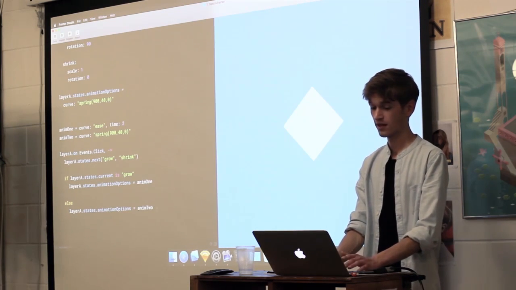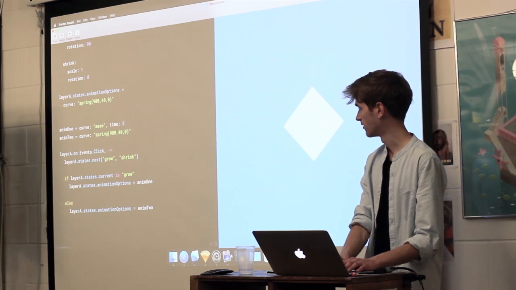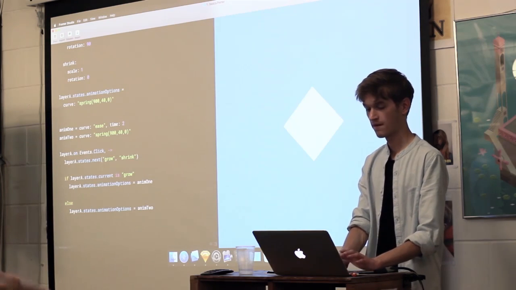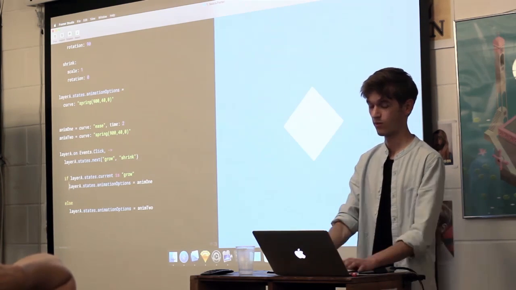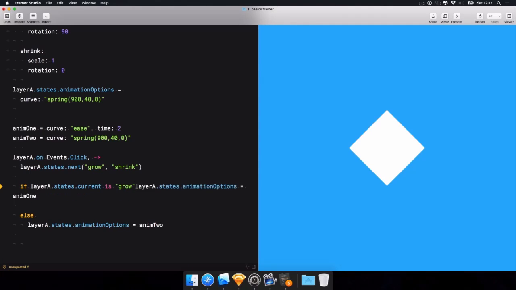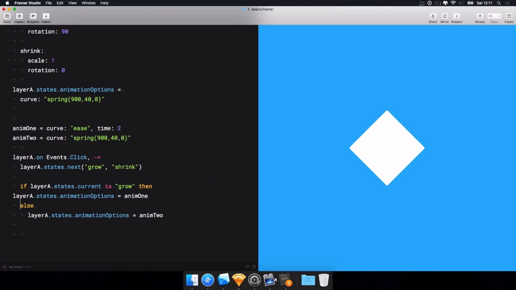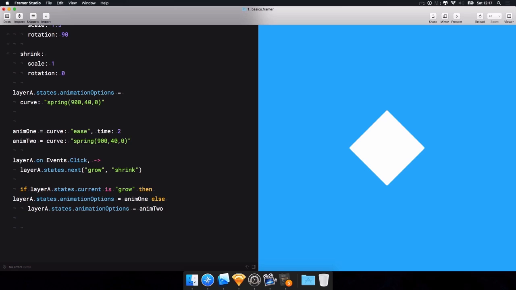One thing I really like, and this is going to be tricky because the specific declarations here are long, but you can do this entire thing in one line. So we can do if layer states that grow is grow, then do this. And then we can even string the else statement here, else this.